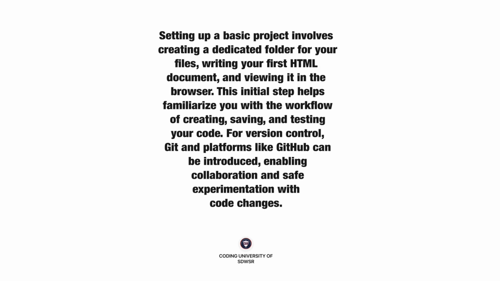Setting up a basic project involves creating a dedicated folder for your files, writing your first HTML document, and viewing it in the browser. This initial step helps familiarize you with the workflow of creating, saving, and testing your code. For version control, Git and platforms like GitHub can be introduced, enabling collaboration and safe experimentation with code changes.